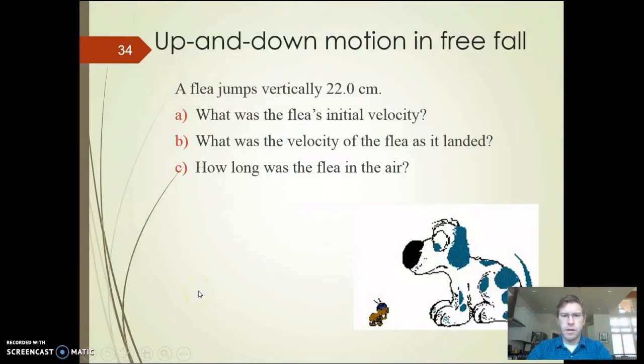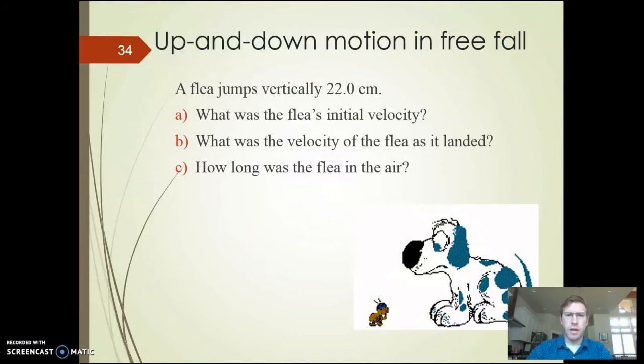So class, here's another example for you. Believe it or not, fleas, the little tiny insects that pester pets, can jump vertically 22 centimeters. So, based on that information alone, I want you to determine the initial velocity of a flea that jumps 22 centimeters vertically. I want you to figure out its final velocity as it lands back on the ground, and I want you to figure out its hang time. Now keep in mind here, when I say initial velocity and final velocity, you can't just say 0. Yes, it starts at 0, but I want the initial velocity as it leaves the ground. And I want the final velocity the moment it's impacting back to the ground.